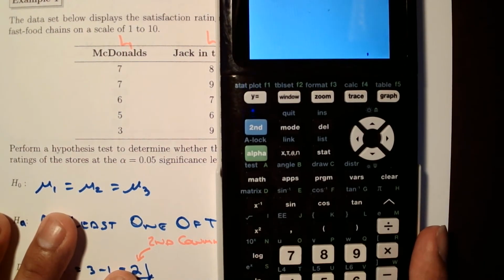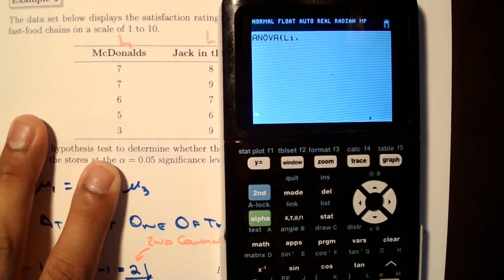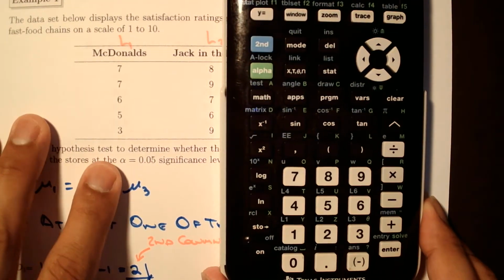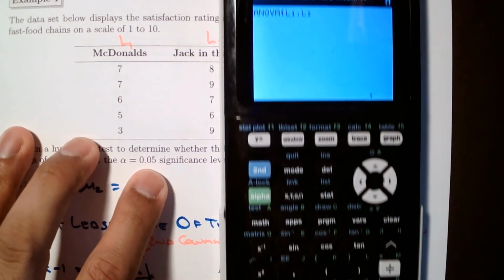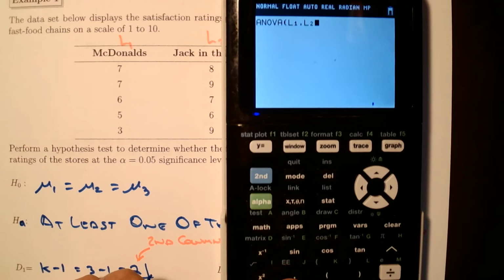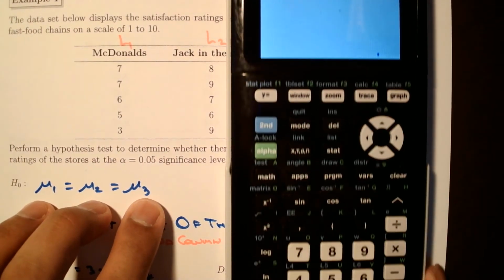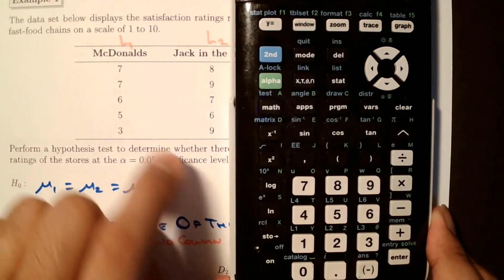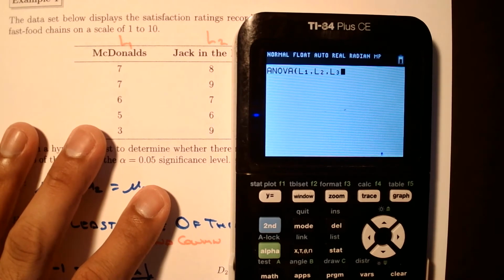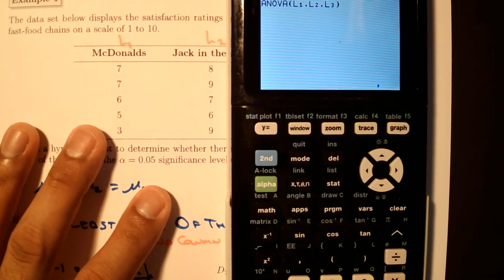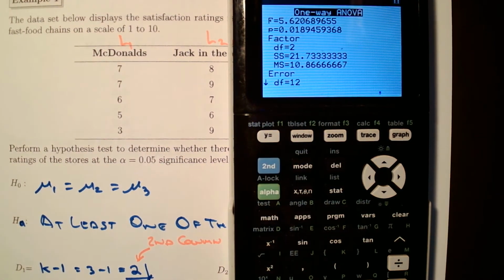Be sure to put a comma in between, as it looks like right here, and then do second L2. Be sure to put another comma, and then second L3. Once we're done inputting the 3 columns, just close the parentheses and click enter. And it's going to do the one-way ANOVA test for us.